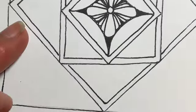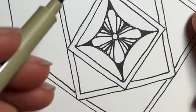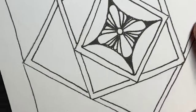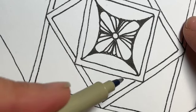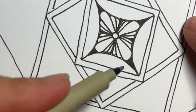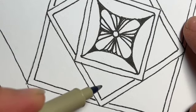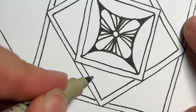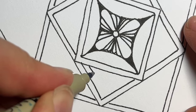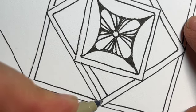So I'm going to start right here at the bottom. I want to make sure I start in the right place, right? So I'm going to start right over here. You can see that I'm right next to this square. I'm not working where the crescent moon is. I'm just outside of where it is. Okay? So I'm going to come in right here and start to go off center. So notice how that didn't hit the corner.